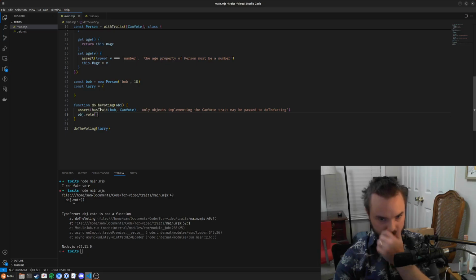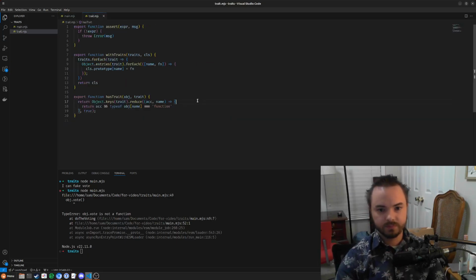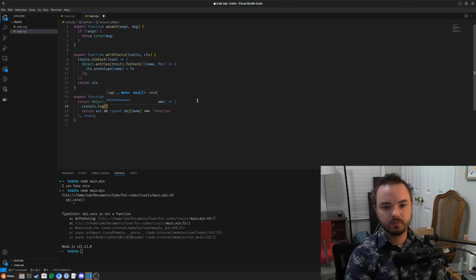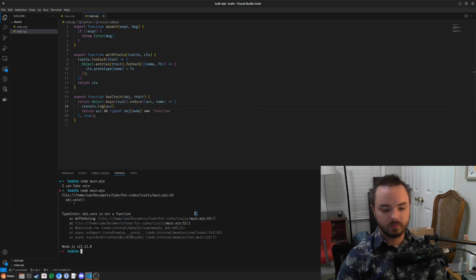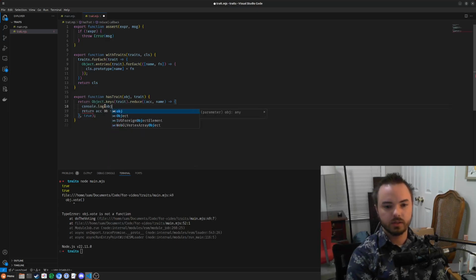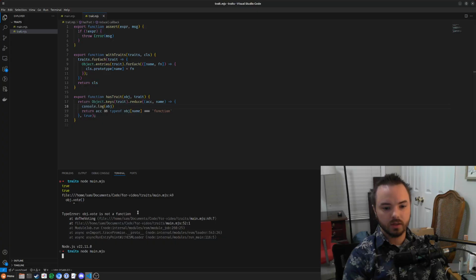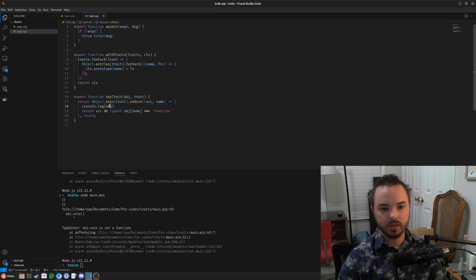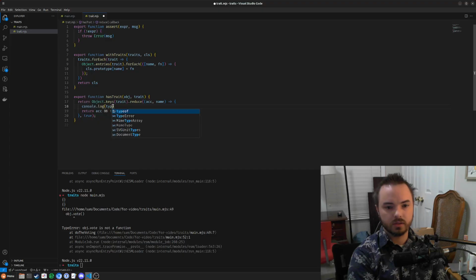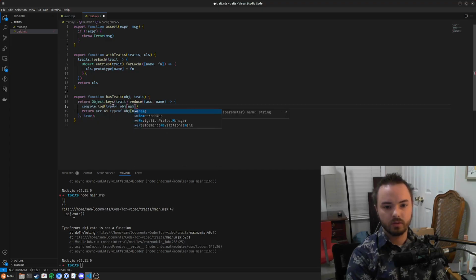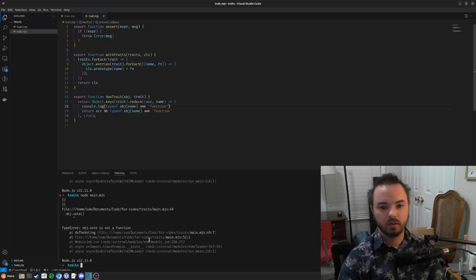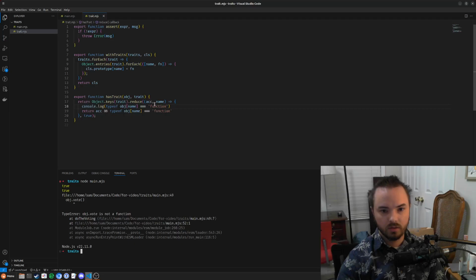So if hasTrait fails, we got true and true. Let's log the object that we're doing. The object has nothing. Let's do typeof name like that. And it's always returning true.